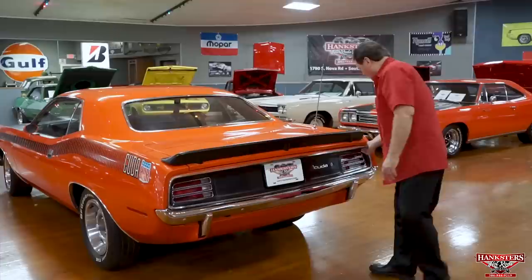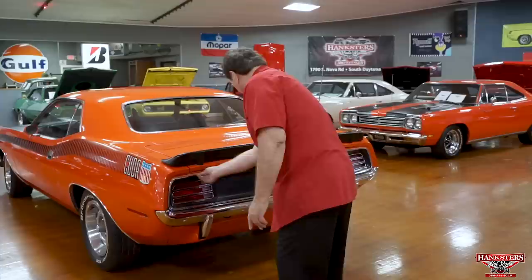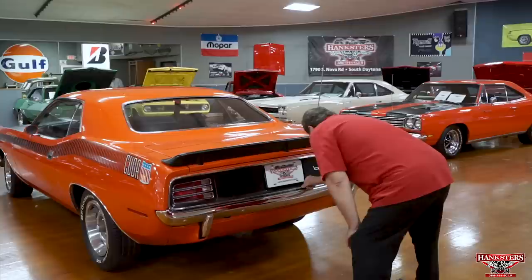And again, you've got your real nice finite trim the whole way around the rear back part of this vehicle. It's a little tiny... what did I feel? I thought I felt something there. No, I can't find it. I thought I felt something and I can't see it.